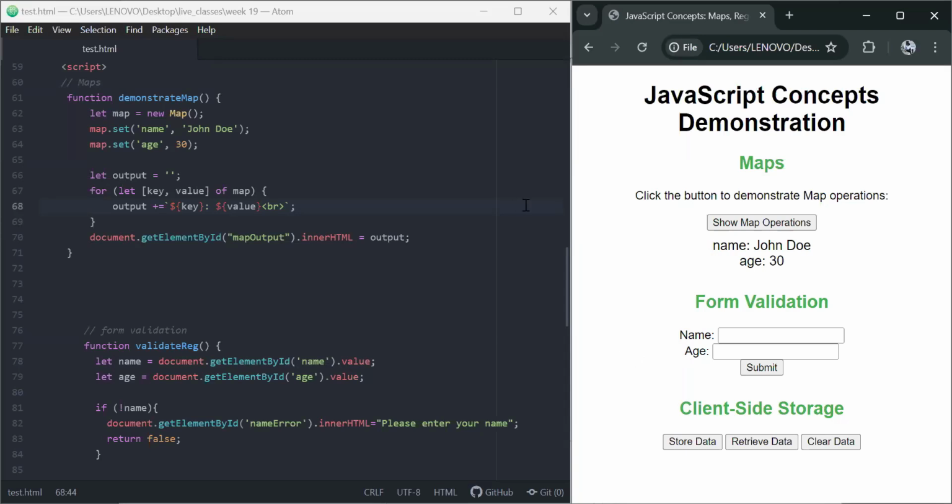All right, so I was illustrating how I got the map fixed. I used the back tick for the expression here, because I wanted them to be displayed like a list, one after the other, once we click the button. So I use the back tick and the dollar sign and curly brace, to make sure that the key and the value are printed in this format, just like we have it here. So we have name: John Doe, and age: 30 for John Doe. This is just the profile created here for John Doe.